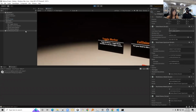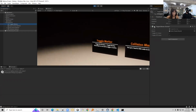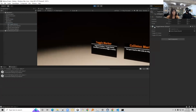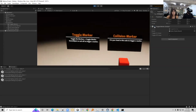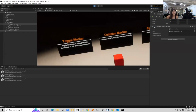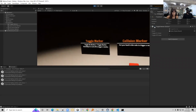So like I was saying, the first one is the toggle marker. I've opened up the console as well so that you can see every time I add a marker, it prints it out for the user to know. So if I disable the script, I can see that it says adding a marker with value -1. If I enable it, it says adding marker with value 1. So this one is more for the person that is on the computer running the application while the subject is doing something. So if I give Musa instructions and I want to mark that on the data, I can just use this. It's very easy.